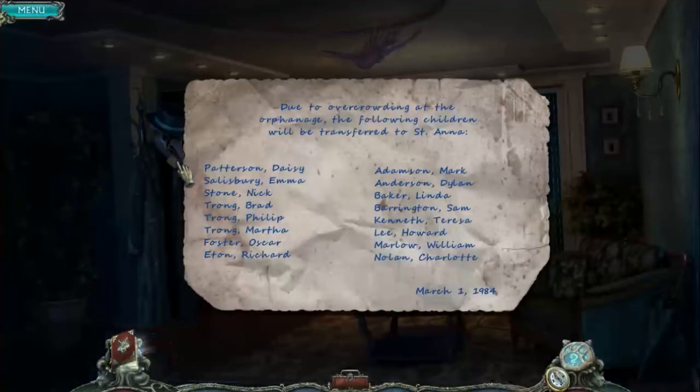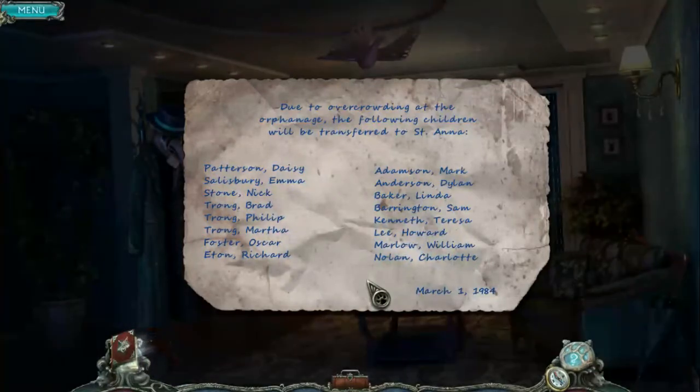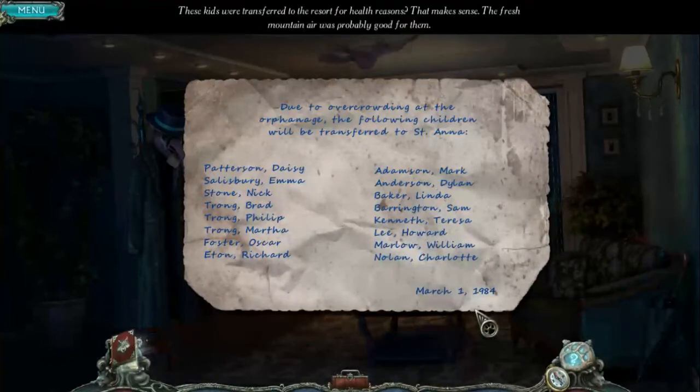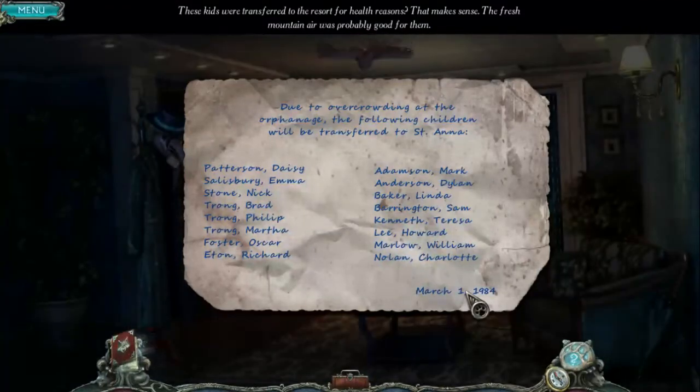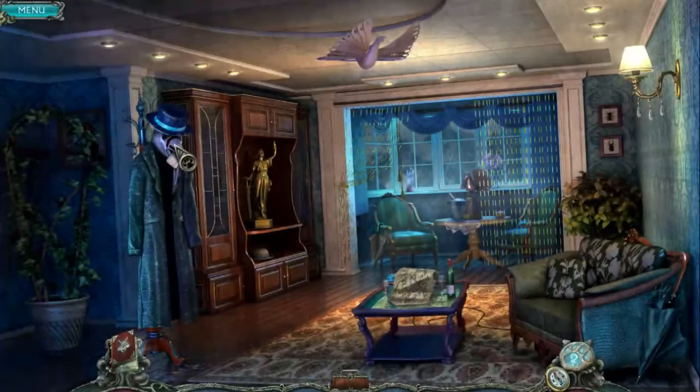Ooh. Due to overcrowding at the orphanage, the fallen children will be transferred to St. Anna. Daisy Patterson, Emma Salisbury, Nick Stone, Brad Tong, Philip Tong, Martha Tong. Okay, March 1st, 1984. These kids were transferred to the resort for health reasons? Well, that makes sense. The fresh mountain air was probably good for them. Mm. Interesting.